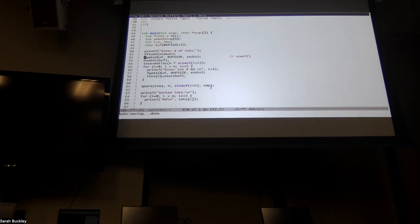What it's going to do instead is take elements and hand them to you, and you have to say whether they are less than, equal, or greater than each other, so that it can figure out how to put things in order. So it does all this without actually understanding that they're integers, because your comparison function knows they're integers. You'll see what that means in a minute. Then it just prints them out and that's all, you're done.